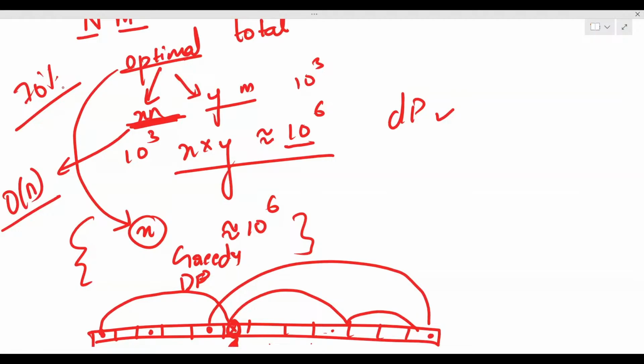So there, shouldn't it be 10 to the power 8? If it's 10 to the power 8, DP also sometimes works in 10 to the power 8. It depends. Yes, I am saying, if it's a single array, the size of the array is going to be up to 10 raised to power 6, and it's going to be O of n. Then we can think of greedy only after seeing the statement. It depends on the problem statement, but for this problem, you won't be able to solve it using greedy. You'll have to use DP.